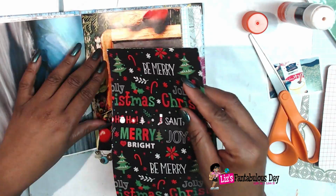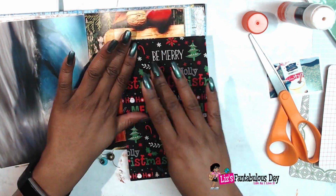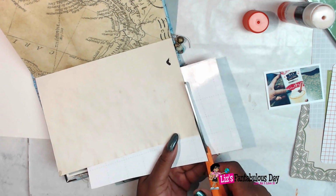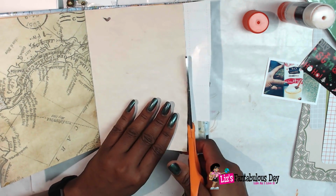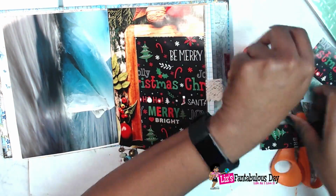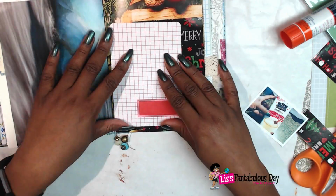So I went ahead and I took my glue stick, which is kind of my go-to gluing when I'm using my journal, because it's not wet. You don't want to use a glue that's too wet, because it will kind of seep through the back. Trust me, been there, done that. And so I just cut the page down. So I like the way it looks already. Even against that other magazine page that I put in, I really like it.